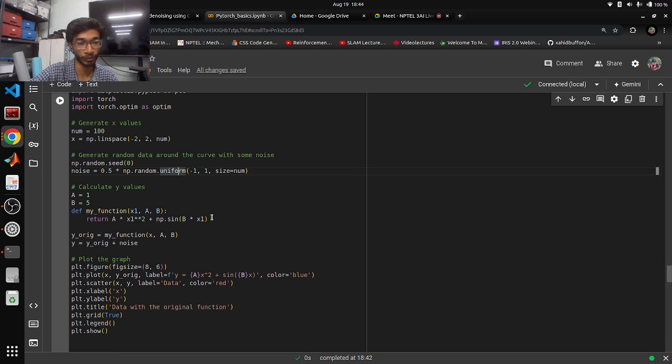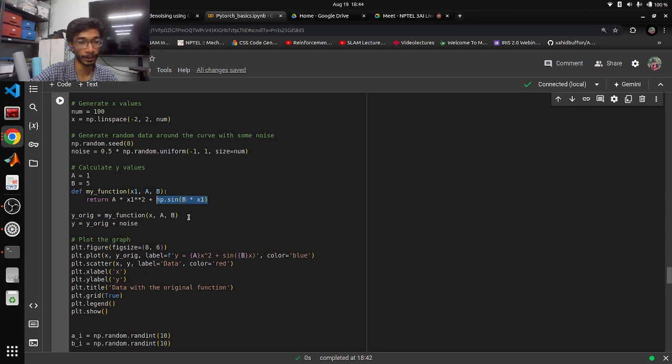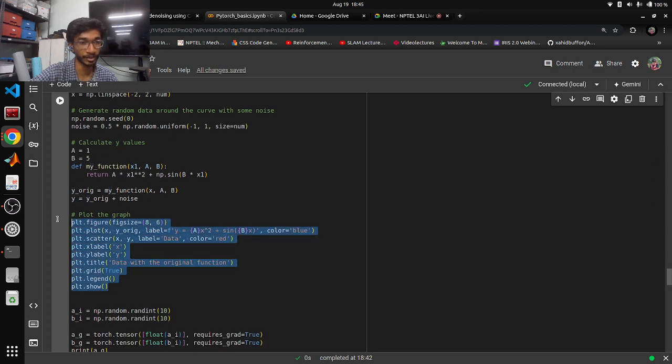I'm defining a function, y is equal to ax square plus sine bx, and these are my original expected outputs. If I pass my x values and the parameter values a and b, which I have defined here, I get the corresponding y values, and to that I am adding the noise, and that makes my y variable. Here I am just plotting it.